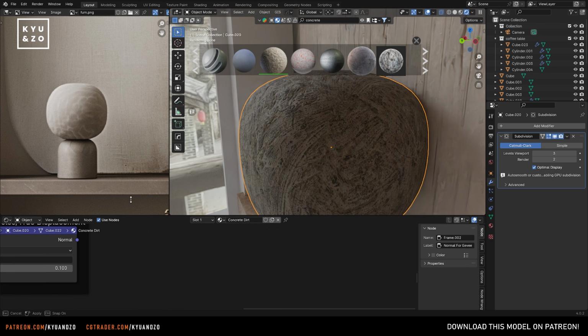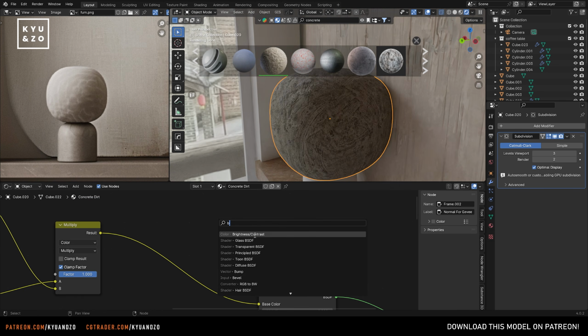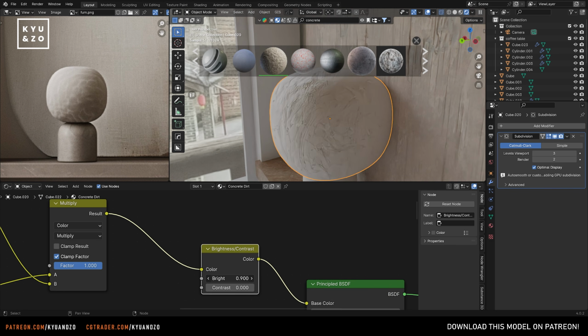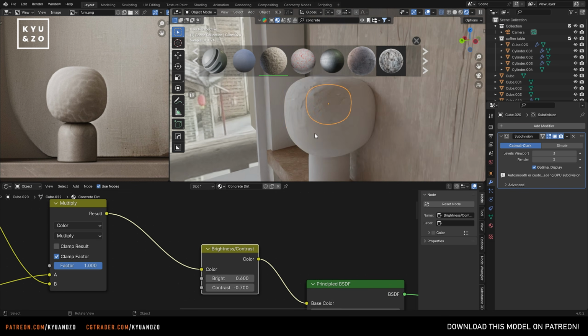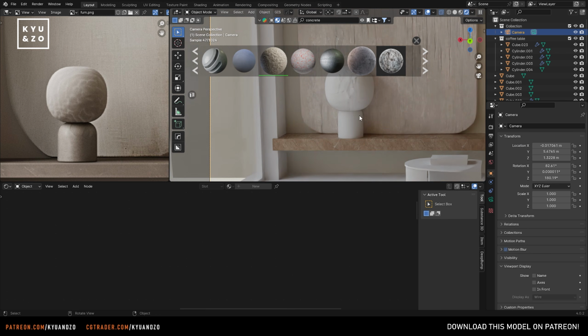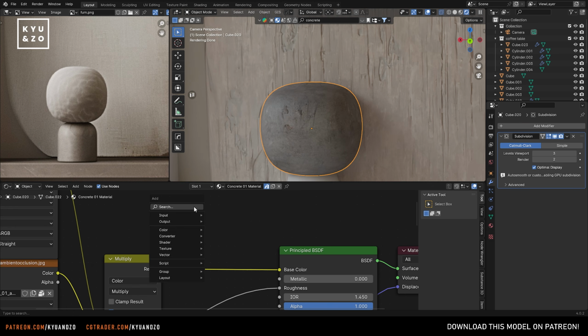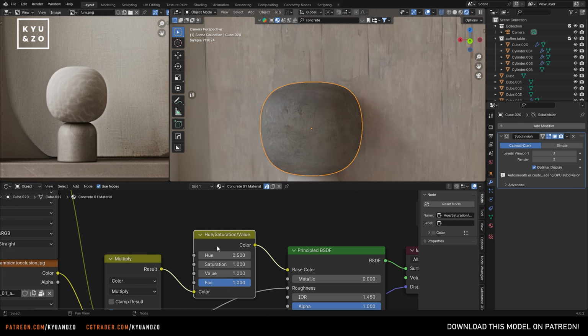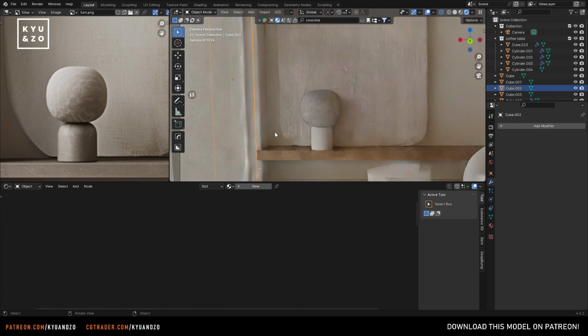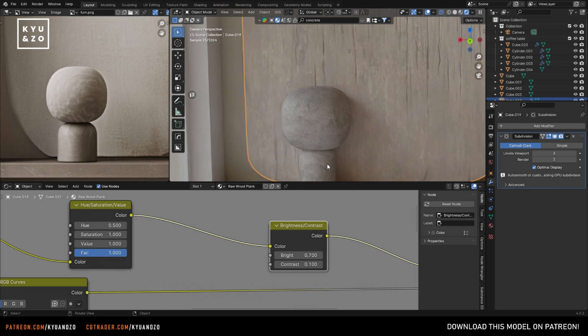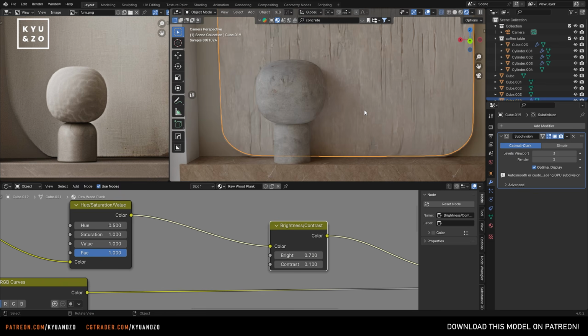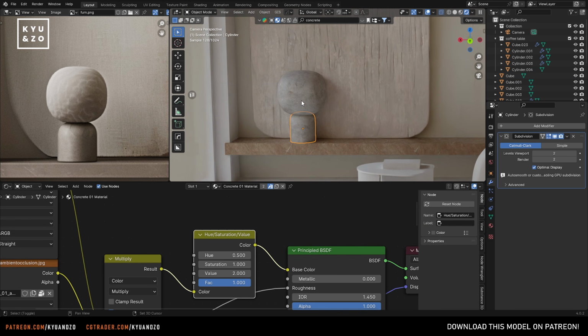I don't know. I'm gonna use brightness and contrast here. Yeah, look at this. It's kind of interesting. It's another decorative element here, but I found another one. Maybe this time we can use hue saturation. Make it a little bit brown. A little bit here. I don't know. I couldn't be sure. What if I link this? Apply scale. Yeah, that's interesting actually.